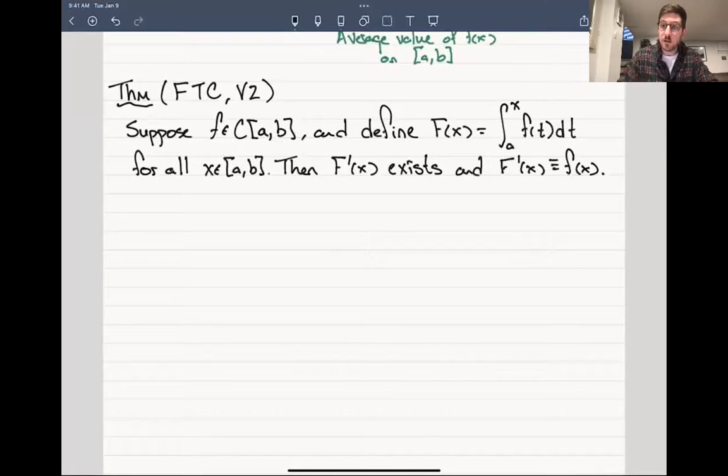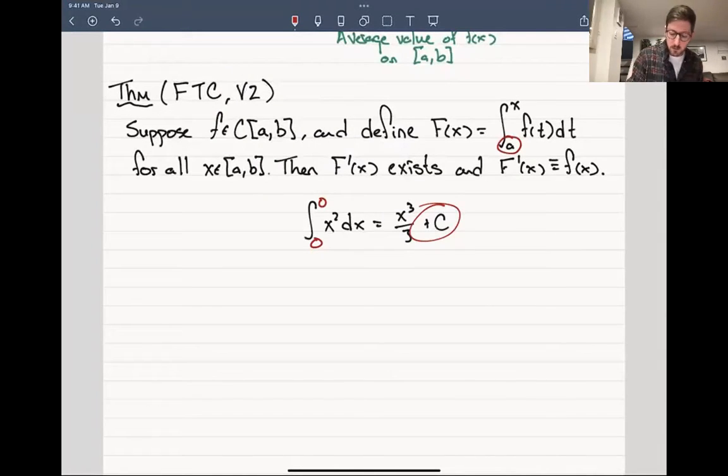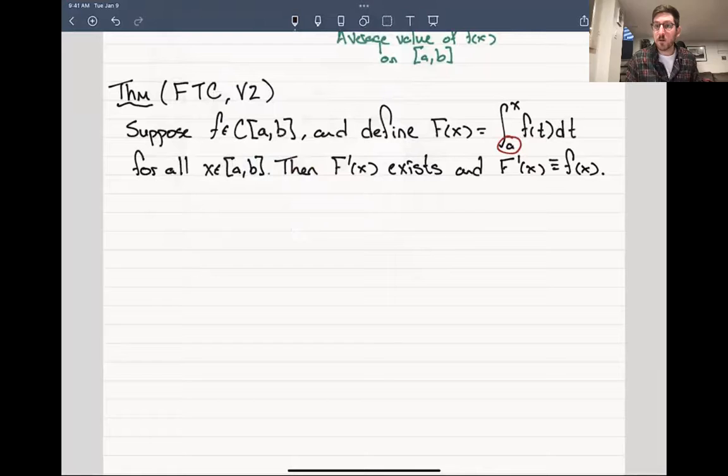Now, you typically don't use it in this form, but if I say, find this right here, and you give me x cubed over 3 plus c, don't forget about the plus c. The plus c part is taken care of by this lower bound. Maybe I'll circle it so you can see it. This lower bound right here. So when we apply this in an intro calc class, we don't actually put bounds on these integrals, and so we typically put this plus c on the end. What this theorem is actually telling us is that you can get rid of the plus c part by just fixing your value at the beginning of the domain.